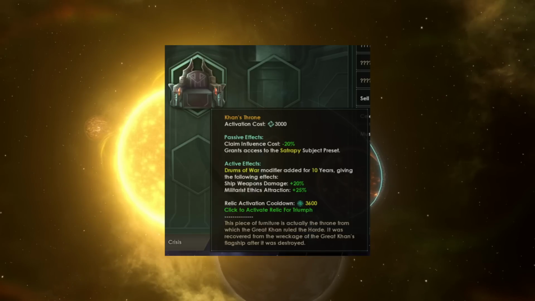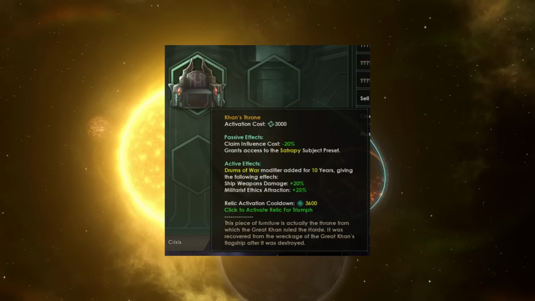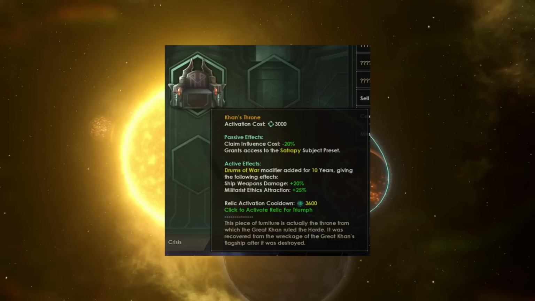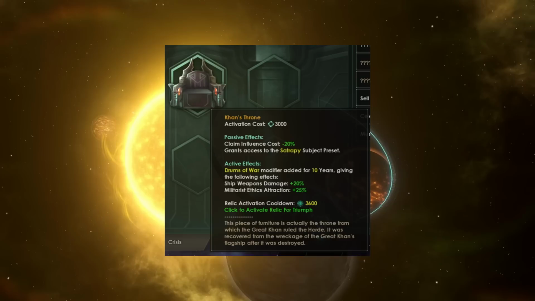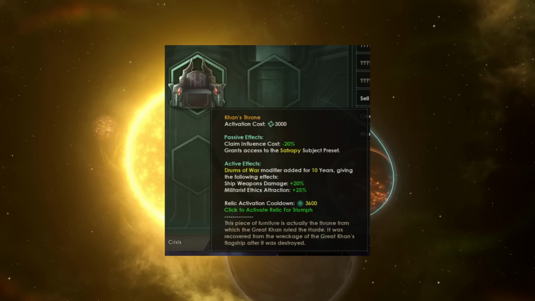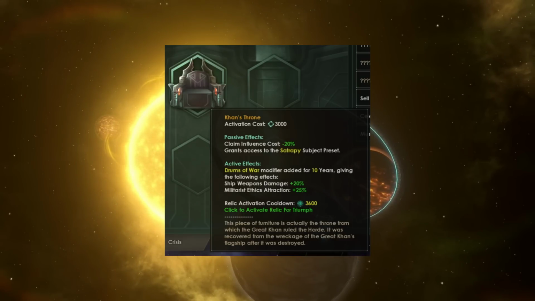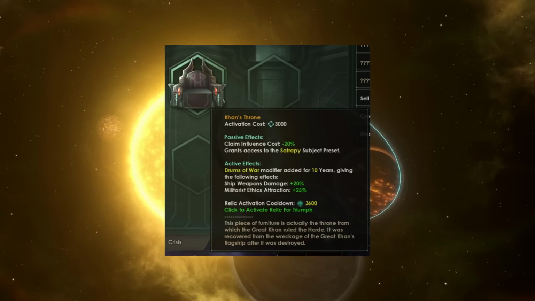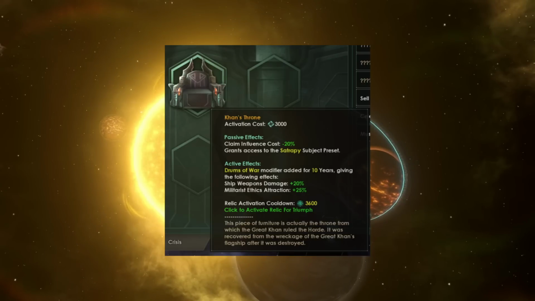This means, in my opinion, that the Khan's throne is now the most powerful relic in Stellaris, given the timing at which you can get it. If you get this in the early mid-game and use it to snowball and grab other empires, it could be a very useful route to get as much naval capacity as you physically can in the game, and by maxing out this naval capacity, you'll then be able to hopefully build up a big enough navy later on in the endgame to defeat the endgame crisis.